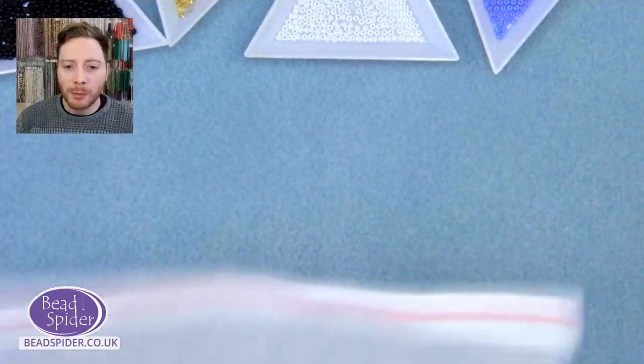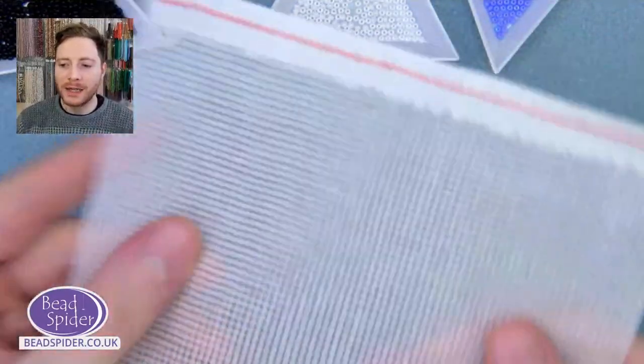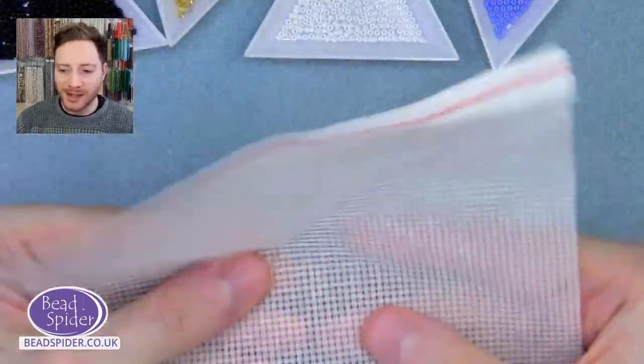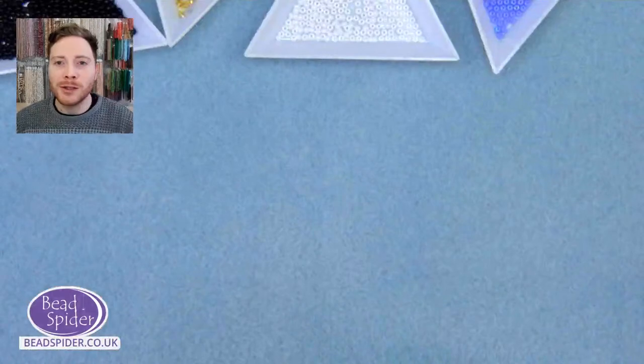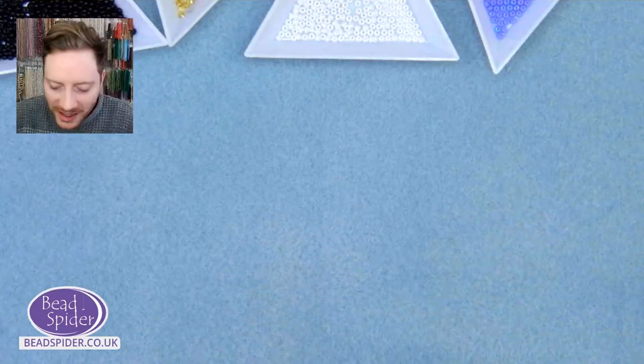The nice thing as well, because we're using this backing fabric, is that it starts off really firm when you're needing to work with it. It's quite stiff, quite firm, but then as you attach your beads to it, it becomes much, much softer, like a piece of fabric.